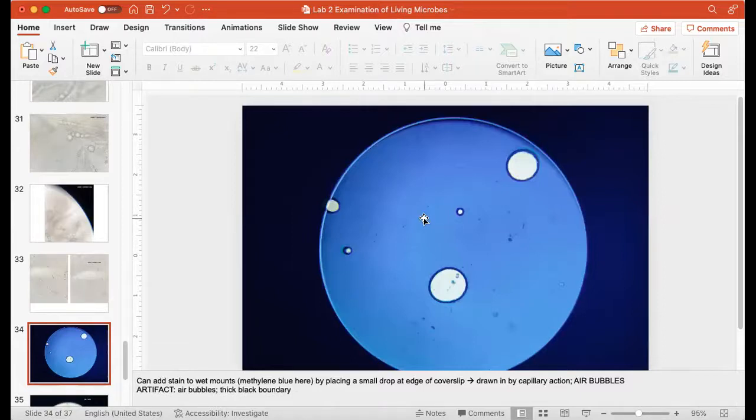Now, on this slide, this is a wet mount that we're looking at. All I want you to look at on this slide are these things. Does anybody know what these white things are? They're all different sizes. They're perfectly round. They have a dark ring around them. Anybody have any idea what those are? I made a wet mount, put a drop on a slide, put a cover slip on it. This one happens to also have some color in it. Anybody know what those are? They're always white. They always have a dark ring. They're always perfectly round, and they come in different sizes.